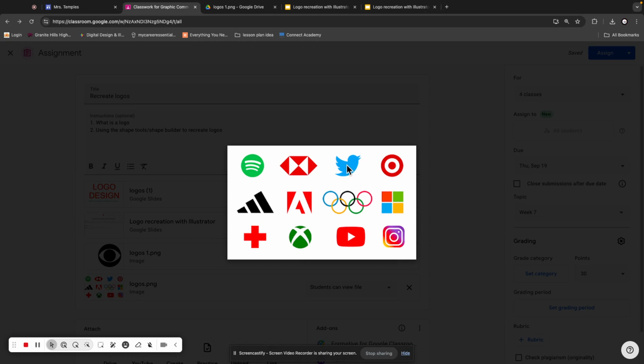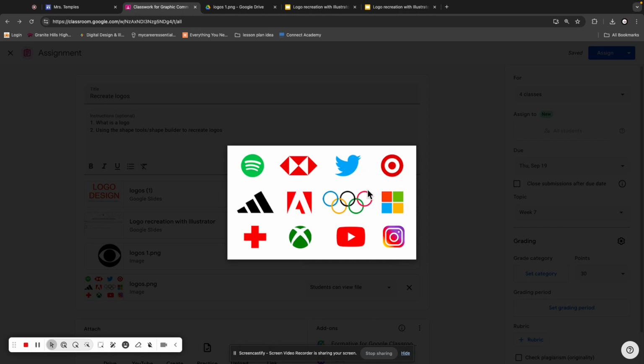This one is going to be the pen tool. This one is some circles. This one is the rectangle tools. And then you just kind of angle it. This one, you could use the pen tool. You could use the rectangle tool. This one is the Olympic rings.